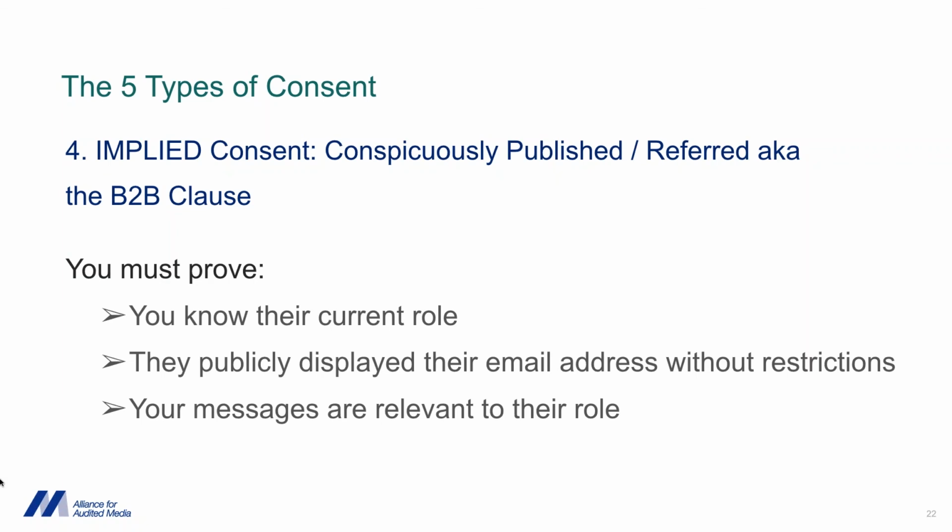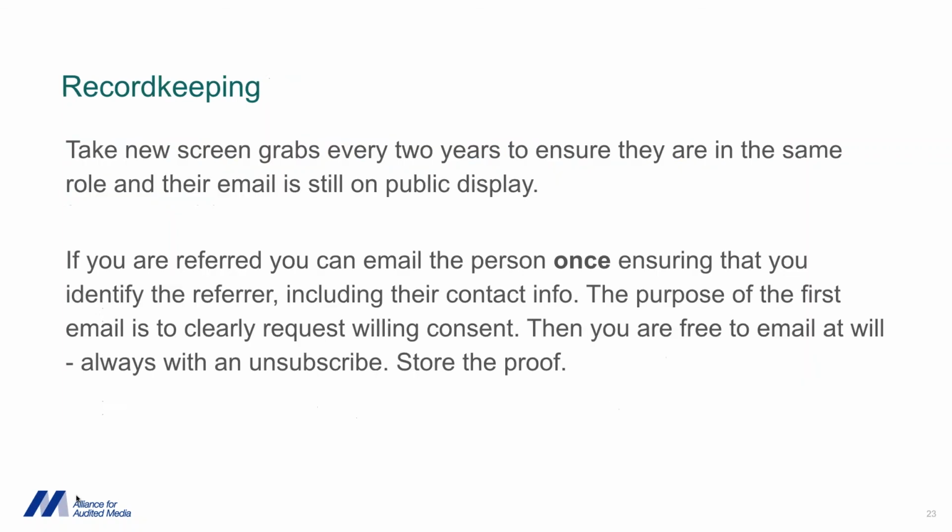So if we just take a JPEG of that and store it, what we recommend to our clients is that you name the JPEG, like in my case, the JPEG would be called Derek Lackey, and it would just be put in a proof of consent file. And then make a note on my CRM saying that my proof is in the proof of consent file, and I got on the list by conspicuously published.